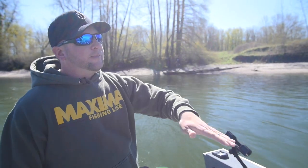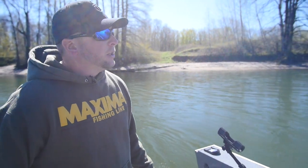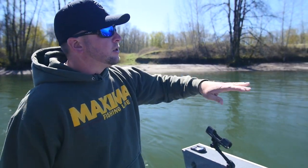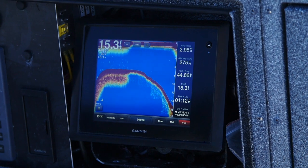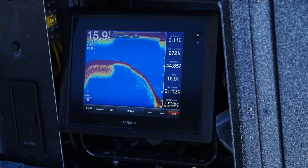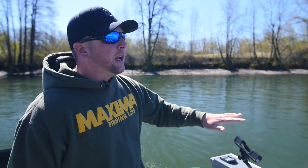And these terraces, these benches that are created, are awesome travel lanes that these fish will follow. So what you want to do is find where these terraces are. Now, the higher the water, the closer to the shore that you want to be, that 6 to 10 foot range. The lower the water, the more normal flows or even low clear flows during years that we don't get as much rain or snow melt, you can come out here into that 18, 25, 30 foot range.